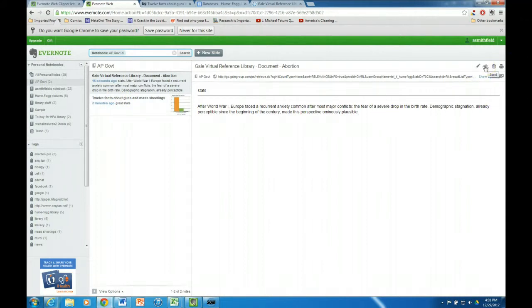Now here's another cool thing: when you're done, you can also send this in by email. You can send all the notes that you took, or you can even create a public link, which I may ask you to do, to send me a link to all your research. So that's another reason that I'm going to ask you to do that in Evernote. And I may require that you send me a link with all your research where I can look at it, and I can make sure that you're choosing good sources for that reason.